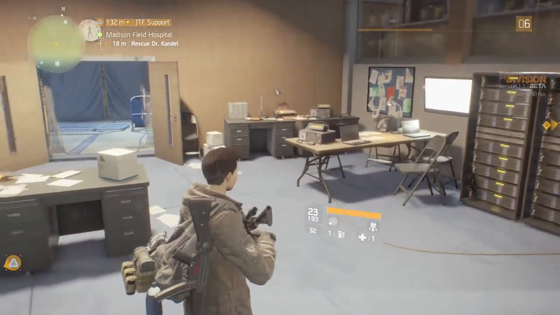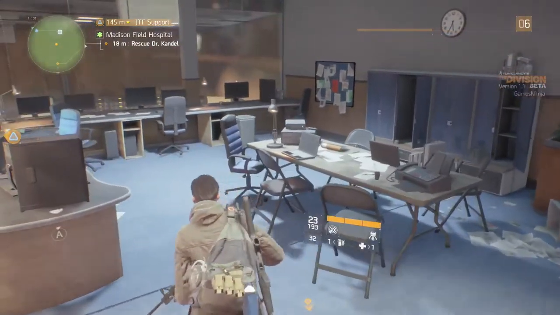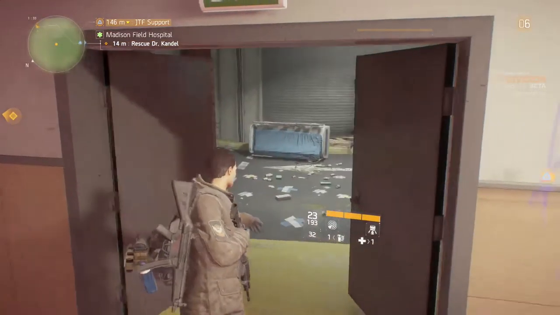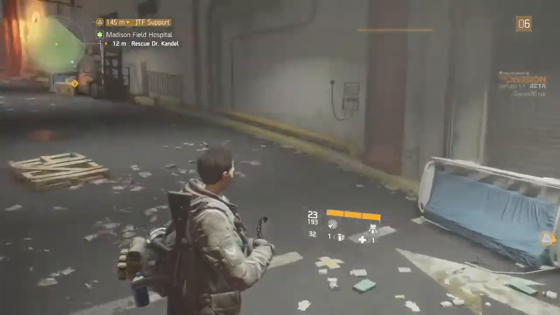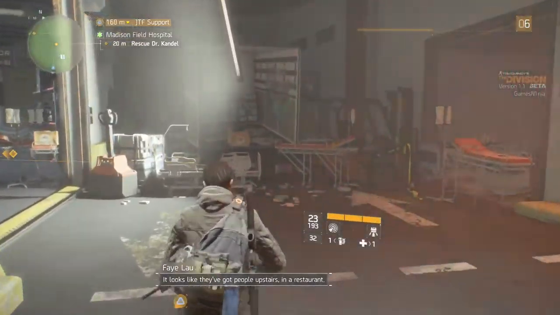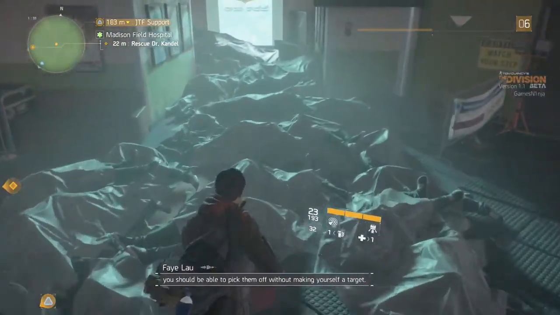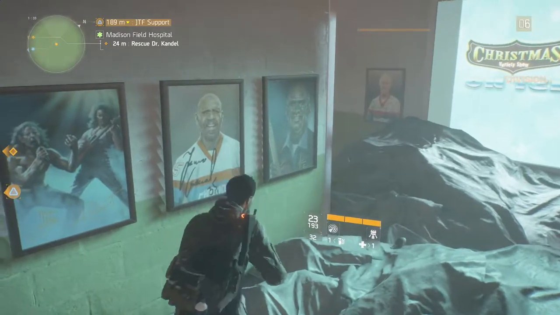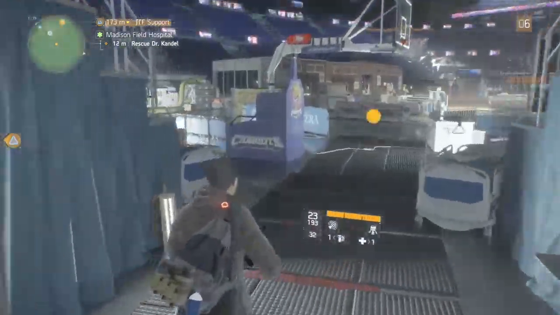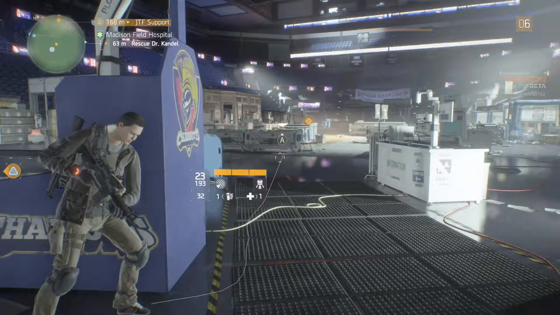Okay. Anything here before I go? Nope. It looks like they've got people upstairs, in a restaurant. Okay. There's a lot of these guys, but if you use cover, you should be able to pick them off without making yourself a target. A lot of dead bodies. Okay, where are they then?